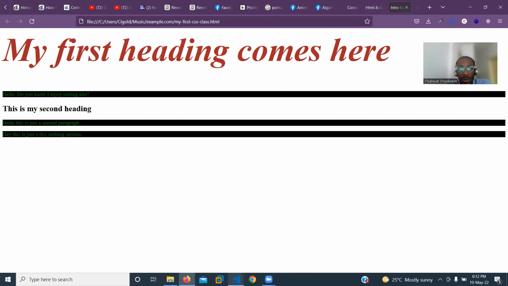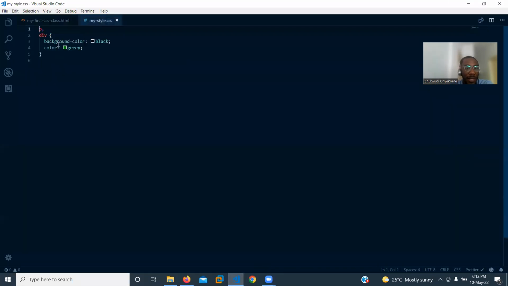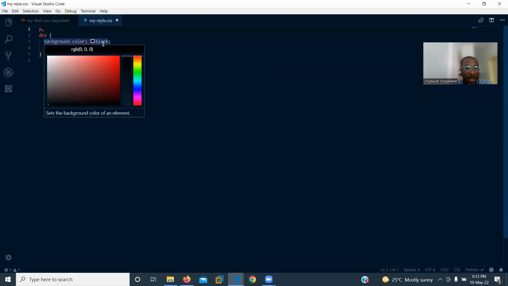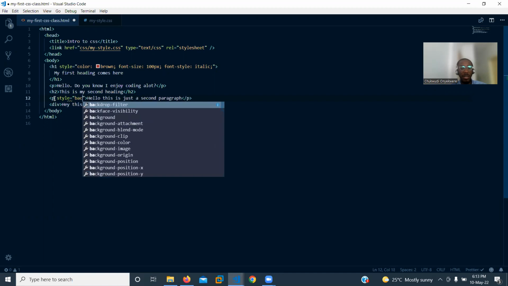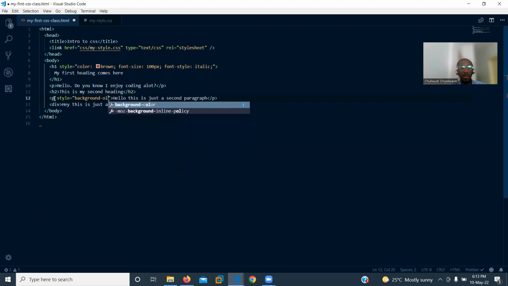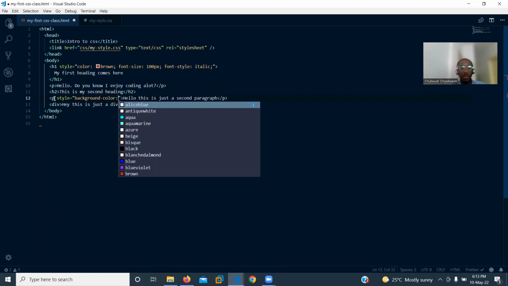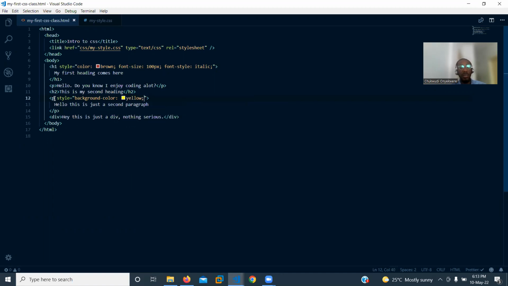And then one more thing I need to specify too is this. So remember we styled paragraph, right? We called the background color black. Now see. So let's go to this paragraph. Okay, let me do it for the second paragraph. Let me do an inline style. So instead of black, let me call the background color for this particular paragraph, background color, let me call it yellow. So watch.